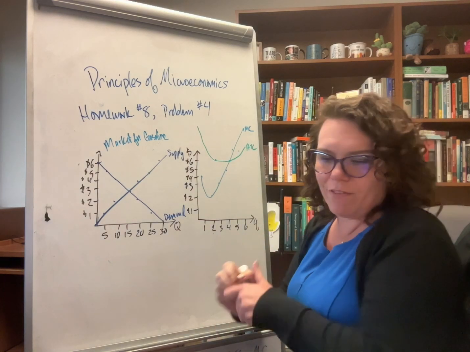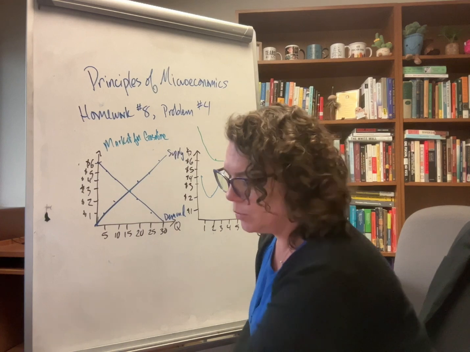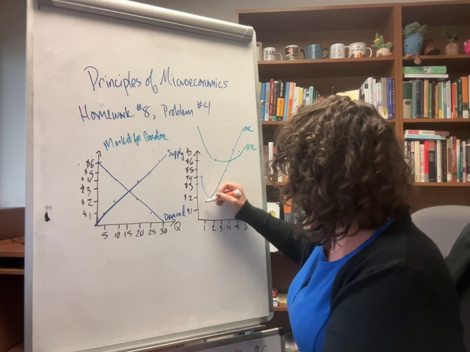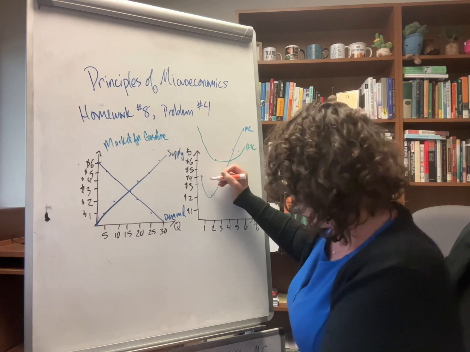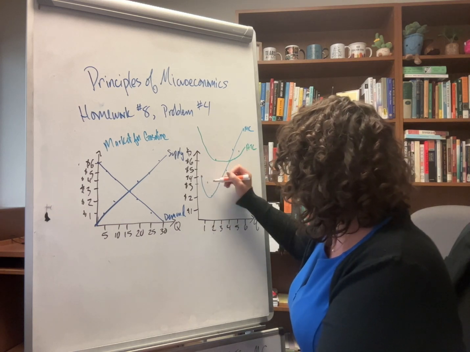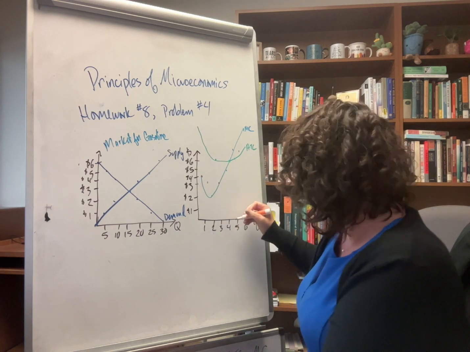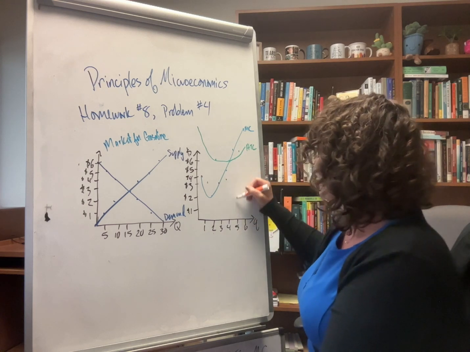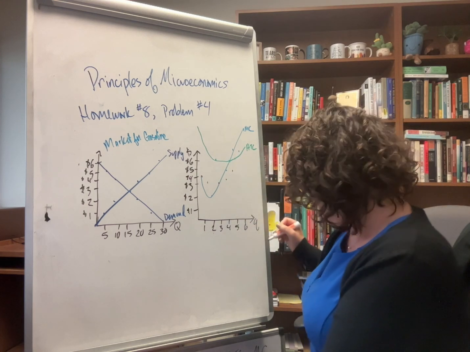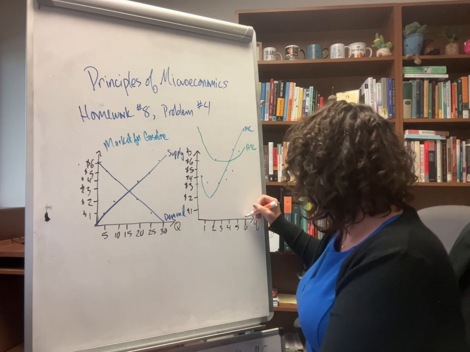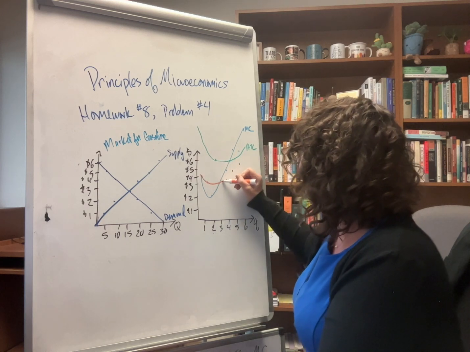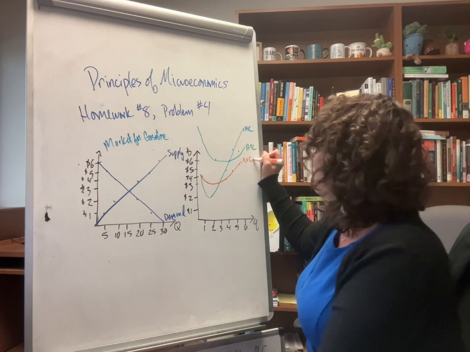And then if we want to graph that average variable cost curve too, we do that too. We're going to use the average variable cost curve less and less when we're not worrying about the perfectly competitive markets as much. But it's still a nice practice because that is something you should expect to see on the midterm. And then 553, so it's going to be right about there. That's our average variable cost curve.